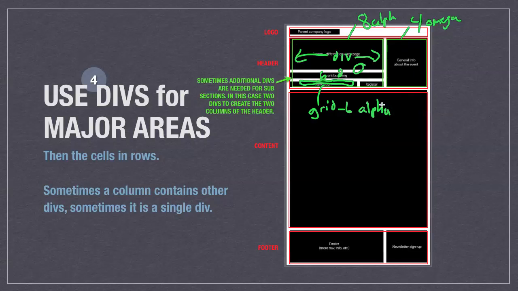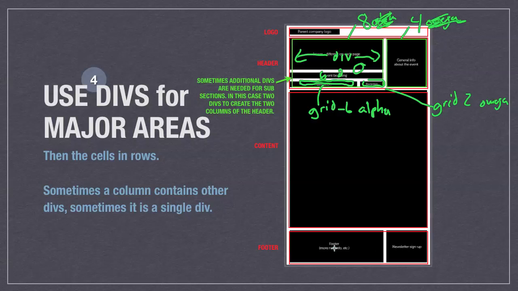And actually, no, wait, would they need one? No, actually, they don't need one. Sorry, I apologize. These don't need one. They're not nested inside of anything else. I have a div around it, but that div doesn't have to get anything applied to it. So alpha, and then this would be, let's say, here grid 2 and omega, right? Because they're nested inside of this other eight column div here. All right, so that's sort of how it works.